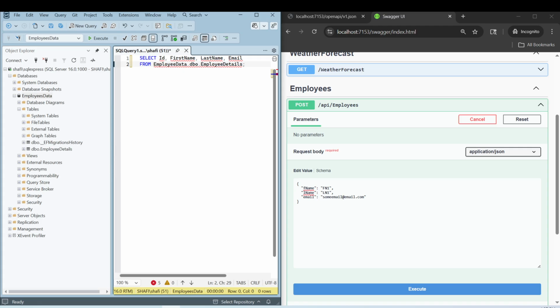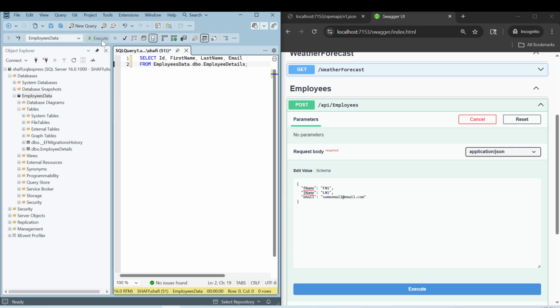So select ID, first name, last name, email, from employee data dot employee details. Okay, now it's fine.